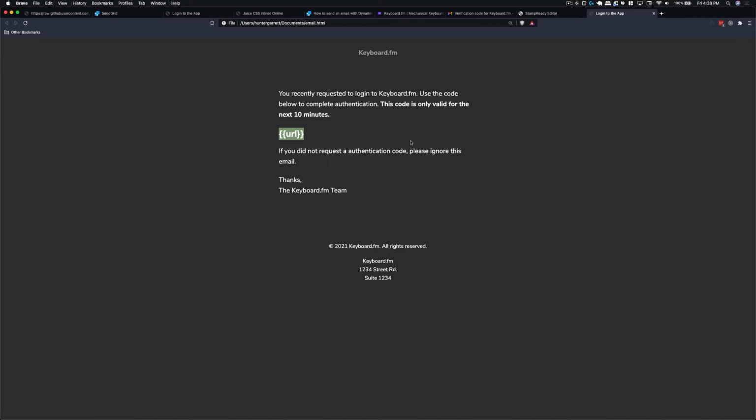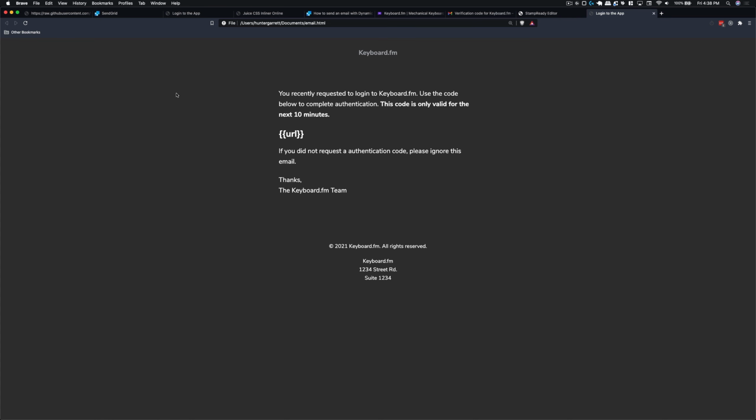Okay, so once we have that, what we want to do now is inline the HTML, or excuse me, the CSS, just in case this is being used by someone who is on something that removes the style tags altogether. It's going to be inlined and they're still going to have a good experience because it'll be styled correctly.